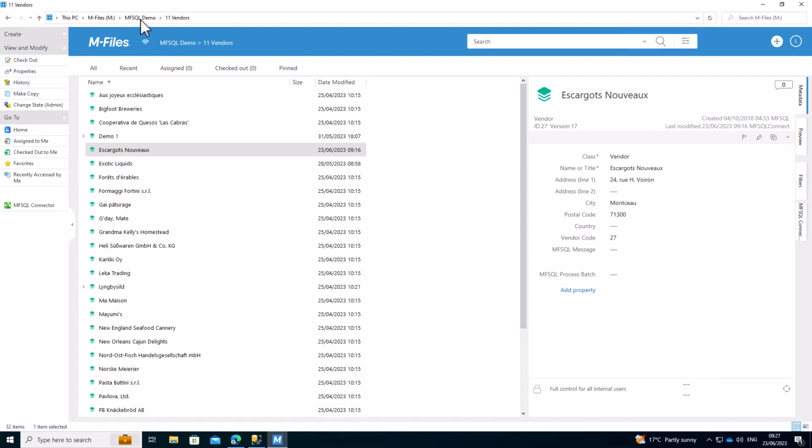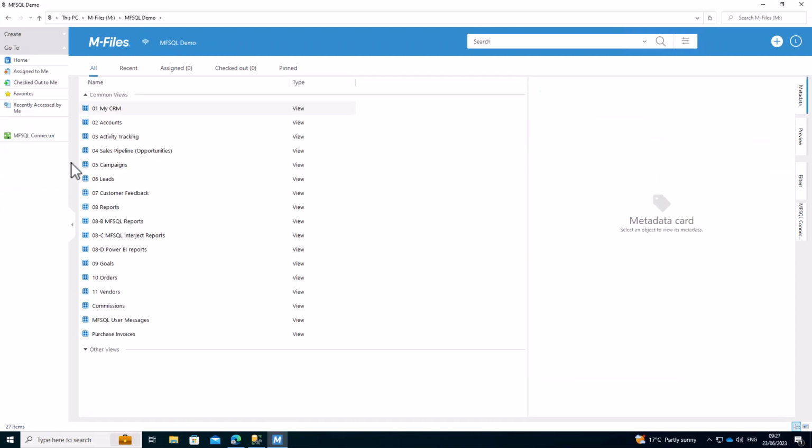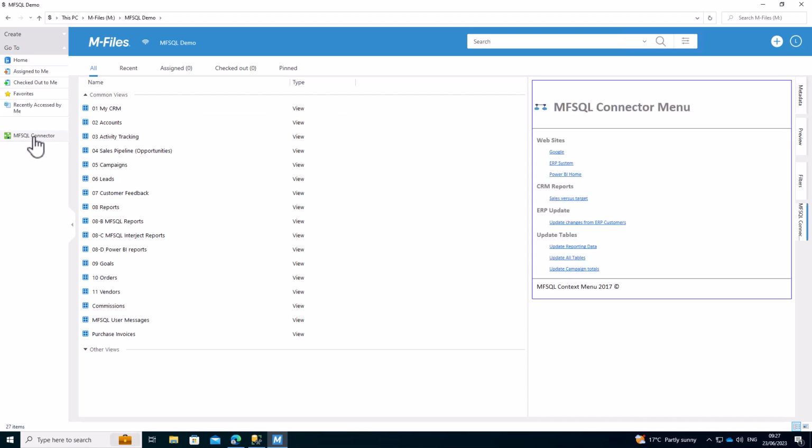Before we start with the actions, let me first start by showing you around the menus. So when MFiles opens and the user has access to MFSQL, they can action a button in the taskbar to show a menu in the window.